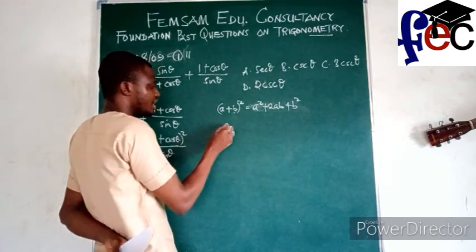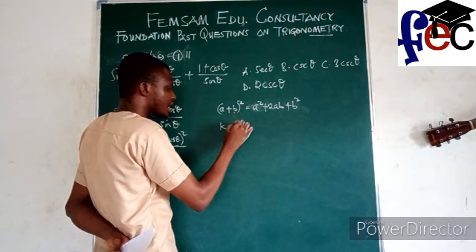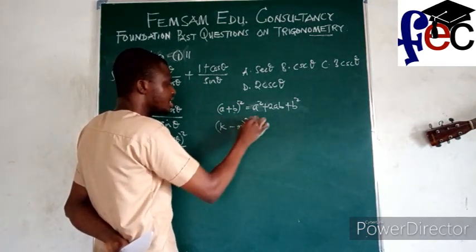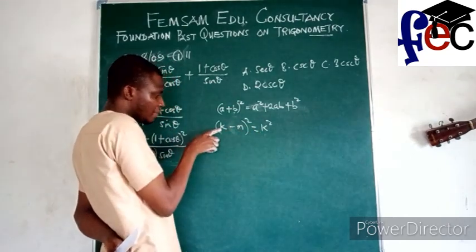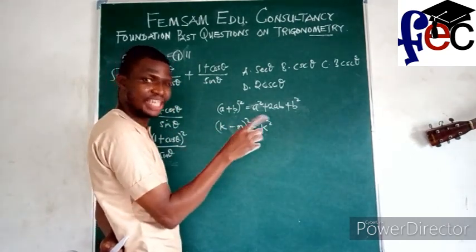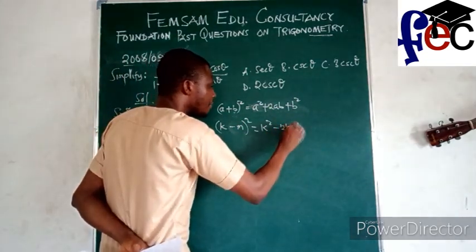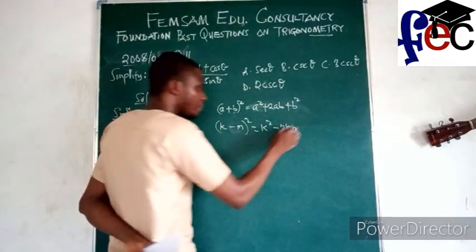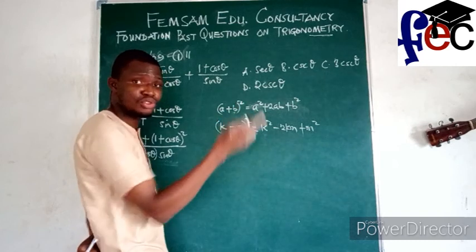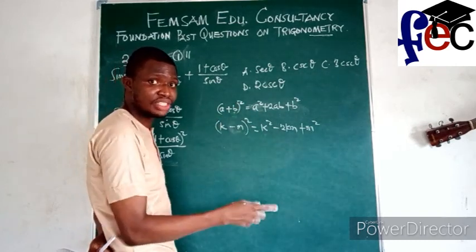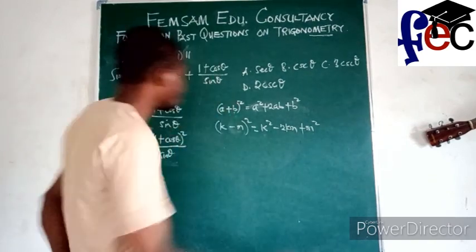That shows that if I give you k minus m and I'm to square this, what will it give me? K square, then multiply k and minus m, you get minus km, multiplied by 2, that will be minus 2km. Then square this, that will be plus m squared. That's like saying minus m all squared. The square of a negative result will always be positive. So that's what I'm going to apply.